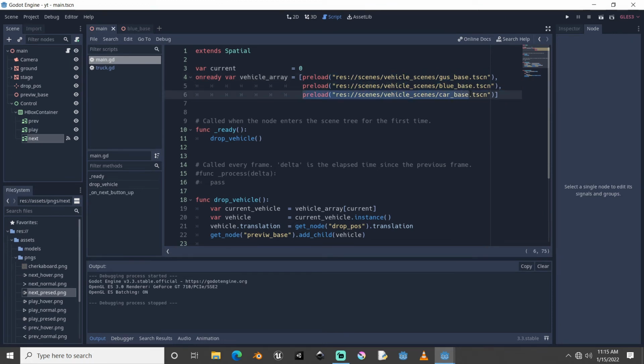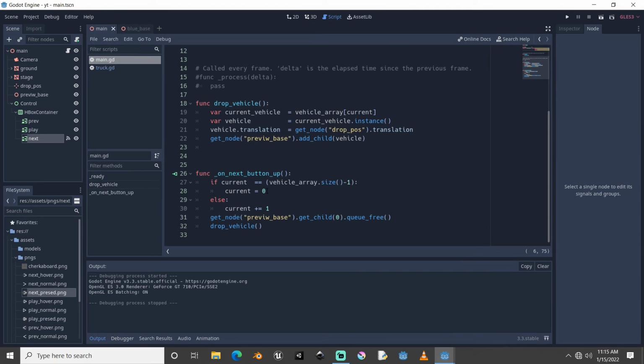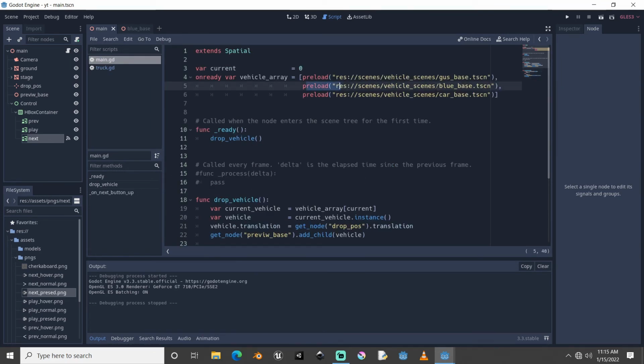So we are resetting our current to 0. This is the maximum. But if this condition is not true, we are just going to increase our current by 1, which means the current will be equal to the next car on the array.